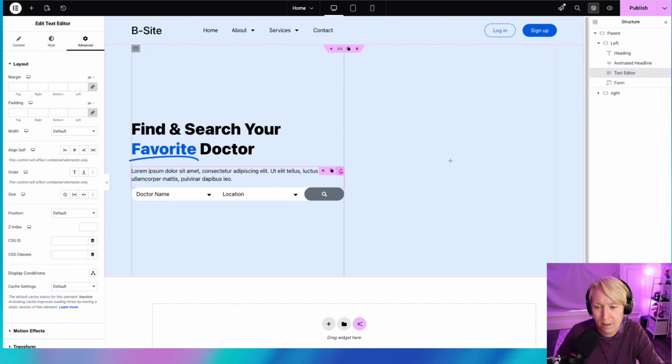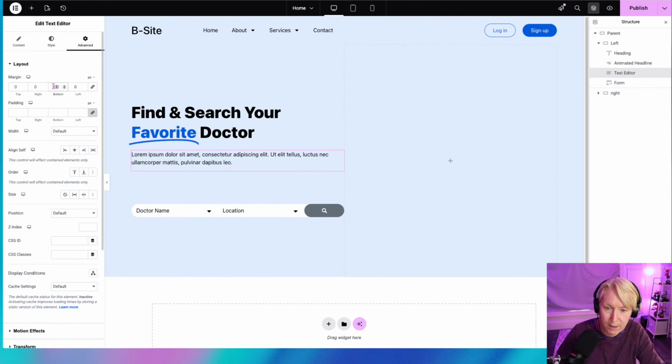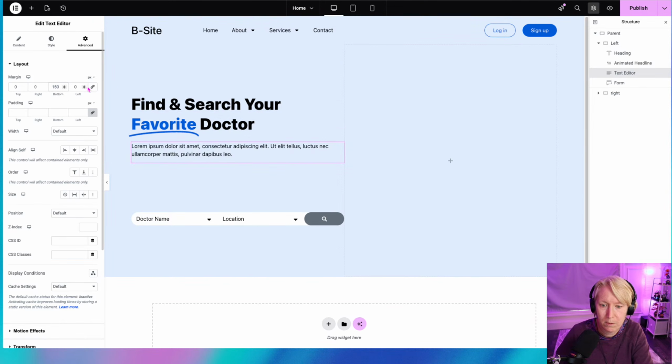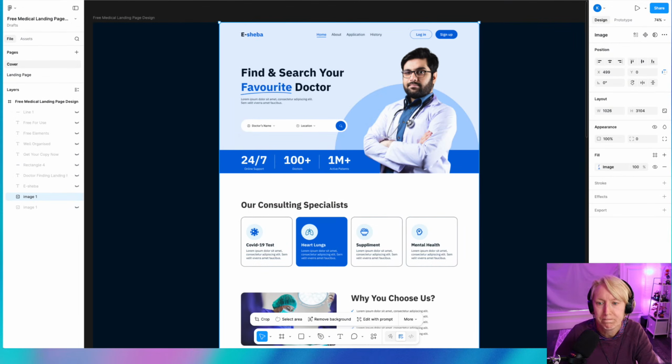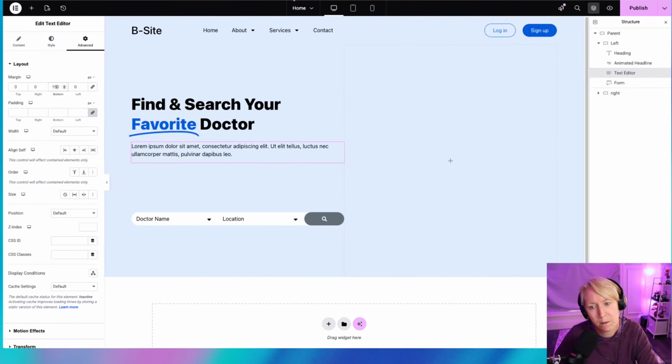All right, so this needs edit the text box. I need margin on the bottom. Let's put 100 and see where that starts. Does that work for you? That works for me. Let's just put 150 in there. But still, there's an even amount of space from here to there, and that's too much space.